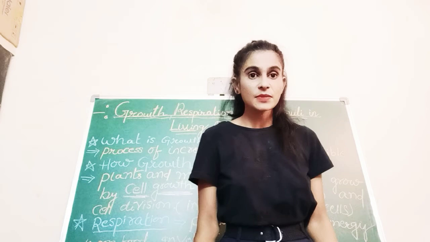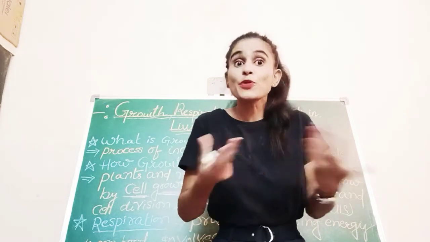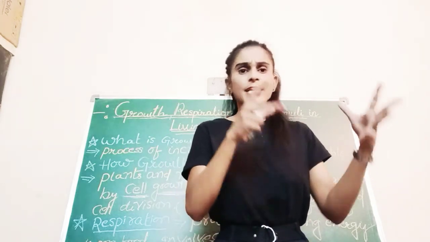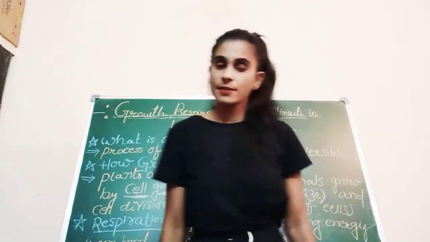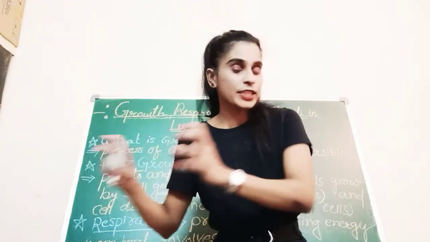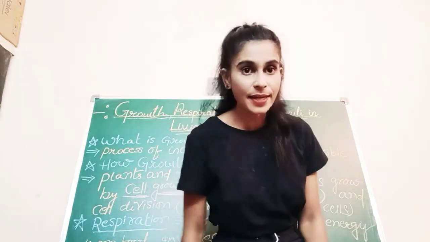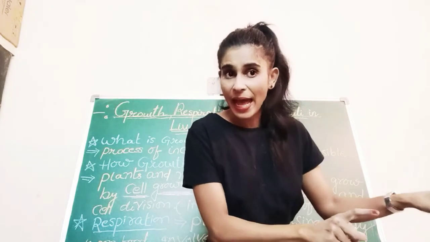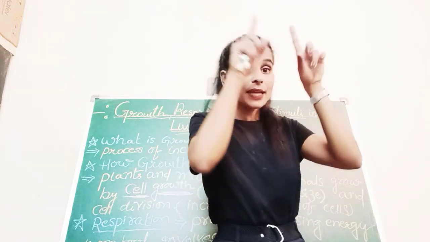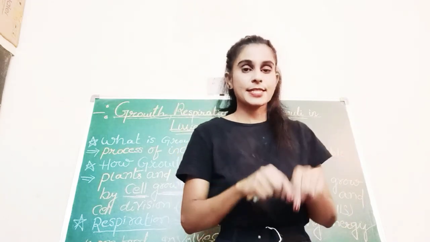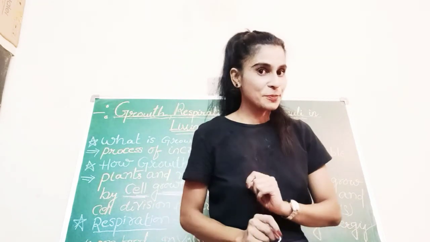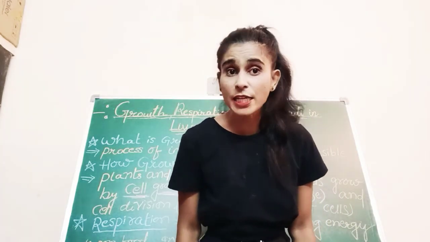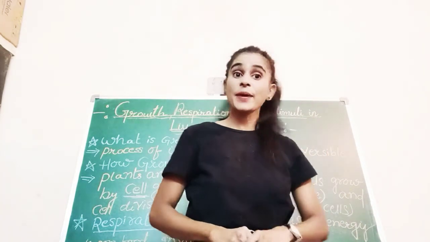Yes, we can do an activity to show the response of a plant towards light. Take 2 potted plants, keep them outside in the sun, and cover one of the plants with a cardboard having a big hole in it. Understood? Take 2 potted plants, keep them outside in the sun and cover one of the potted plants with a cardboard having a big hole.